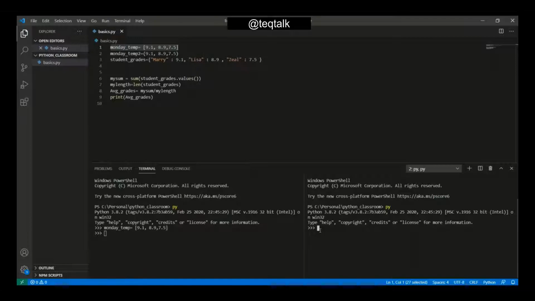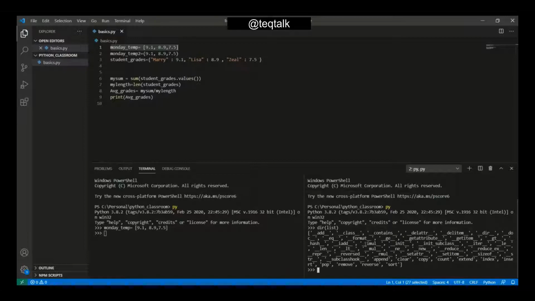Okay. So as we learned in our earlier classroom, how we can see what attributes our list has: we can write dir within round brackets, dir(list). Now you can see that these are some attributes which have double underscore at the start and double underscore at the end. For now you can ignore these attributes because they are for Python's internal use and are very rarely used externally. So currently we are going to work with the attributes which do not have any underscore.